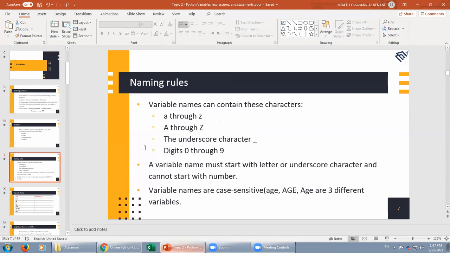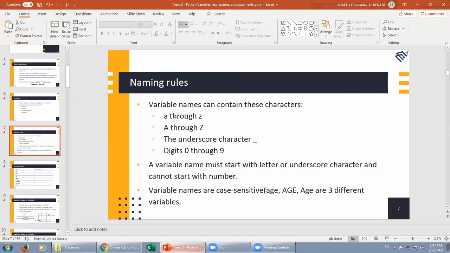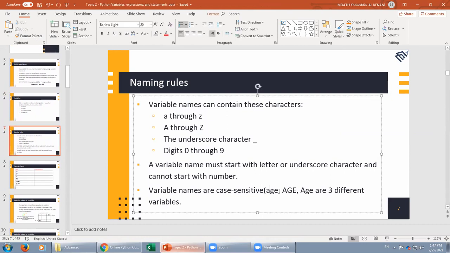Variable names من الأشياء اللي بتتعلمها حلوة، انك تعرف كيف أسمي الـ variable. هل بقدر أسمي مسافات، أحط مسافة؟ هل بقدر أحط الأرقام في الاسم؟ هل بقدر أحط underscore، أحط ناقص؟ هل كلمة age هي نفسها age capital؟ هل حرف الـ A capital نفسه حرف الـ A small؟ نتعرف عليها الآن.